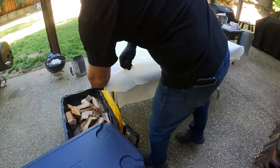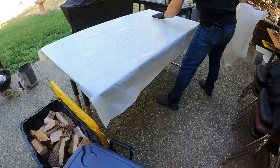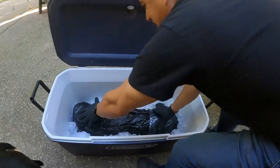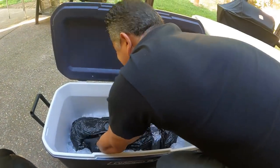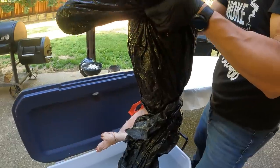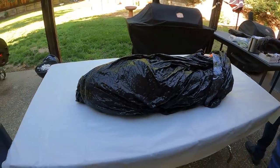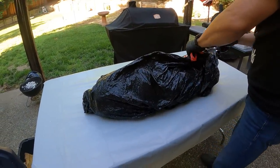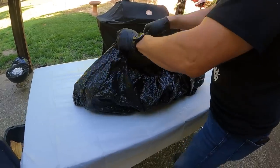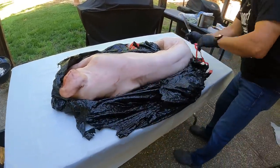All right, so I covered this up last night. I've got my layers of plastic on here. This table is going to be my work surface. Now, Mr. Ham Solo, there he is. Get this thing out of here. Oh yeah, that's heavy. Boom. Got them wrapped up real nice here. There we go.